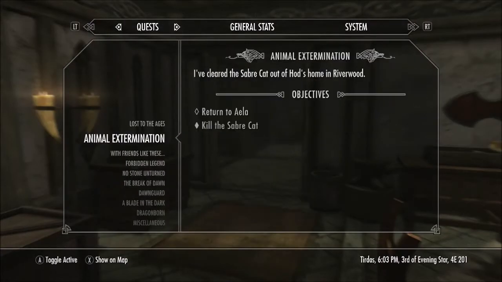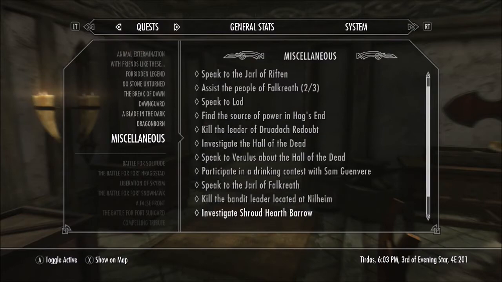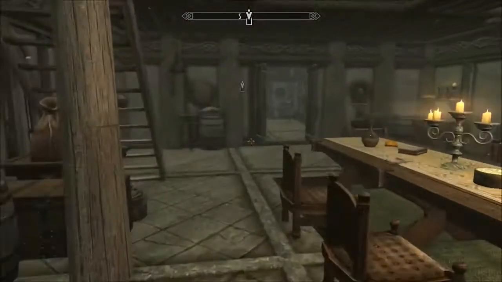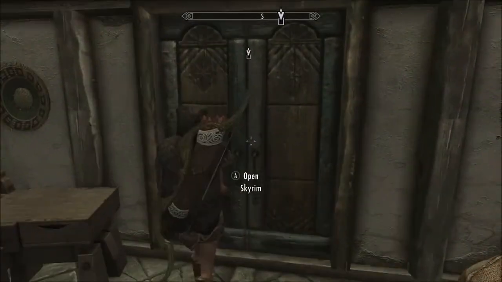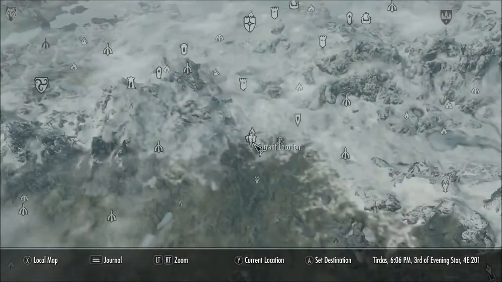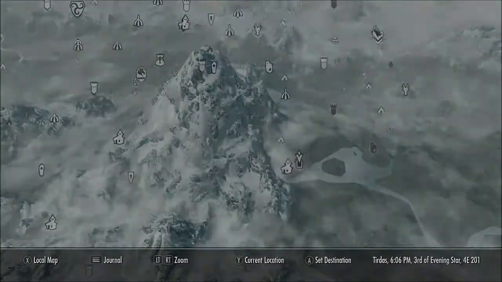So let's put a pause on this, and I know what we're gonna do to get our Draugr pieces at the same time. Let's see, Hall of the Dead, keep going, drinking contest, keep going, kill the bandit leader, Shroud Hearth Burrow, that's where we're going. Because then it's a little quest we had anyway. There's a quest that'll go along with it, so we'll have even more reason to be there. And then as a bonus, we will probably be able to get maybe all, if not most, of the pieces we need remaining. But I'm more inclined to believe we'll probably end up being able to get all of it.